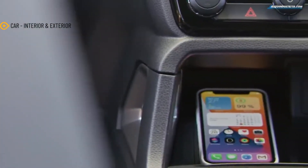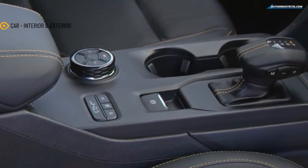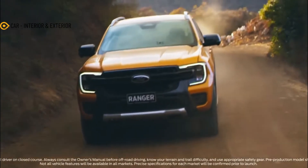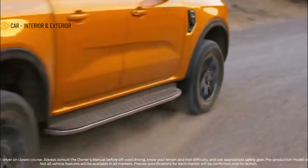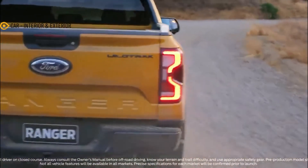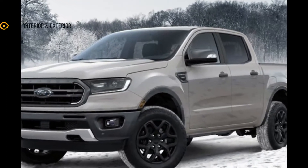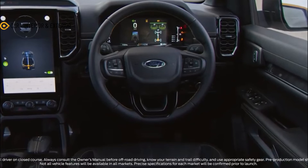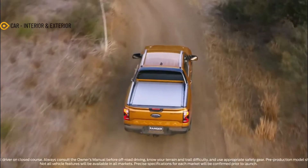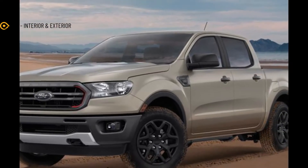As its name implies, the 2022 Ford Ranger Sand Edition is the color of beaches, dunes, and deserts — the paint color is literally called Desert Sand. Unlike the Snow Edition, its grille nostrils are painted red, which provides a nice pop of color to the otherwise understated hue. It's mostly the same inside, except the XLT trim level means the leather is replaced by black cloth, though the contrast stitching and carbon fiber-like design elements remain. Ford is reserving fewer Rangers with the Sand Edition, as only about 500 copies will be offered when orders open this summer.